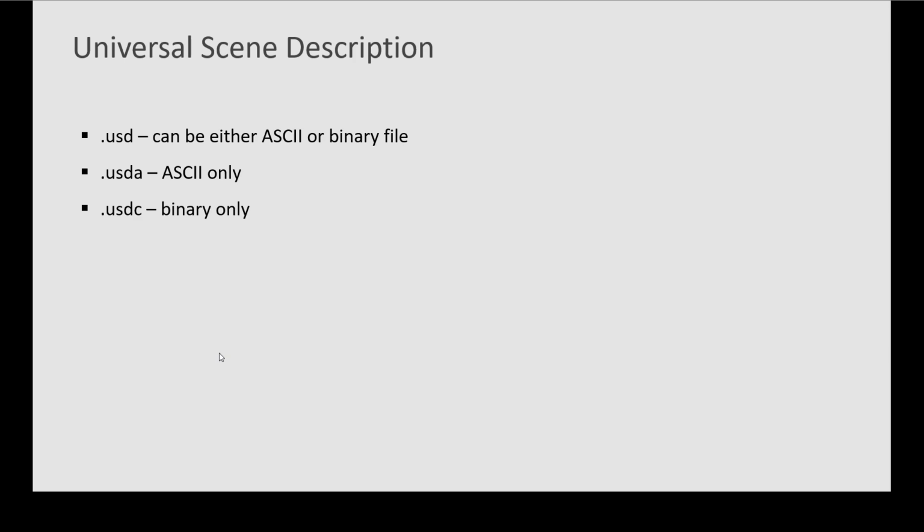The fourth format is this .USDZ file. This is a packaged file, and by that I mean it can contain other data. Notably, it can contain any one of the three previous USD formats, but also PNG files, JPEG files, M4A files, MP3s, and WAV files. So that's really it. Those are the four main formats that make up USD.